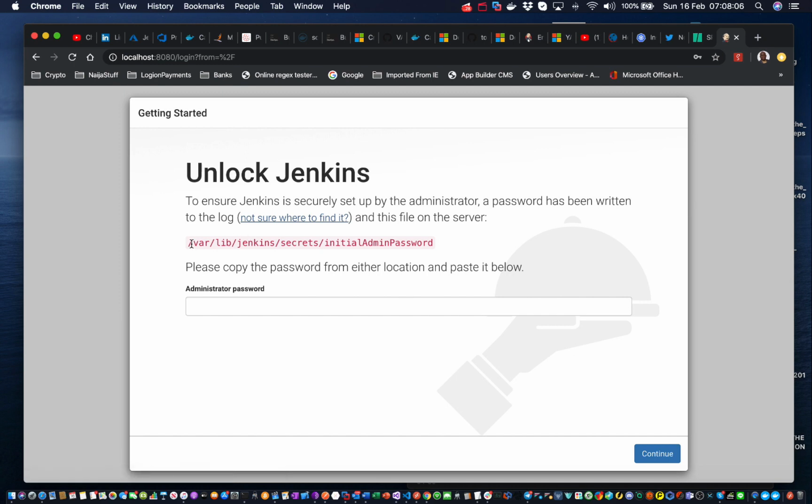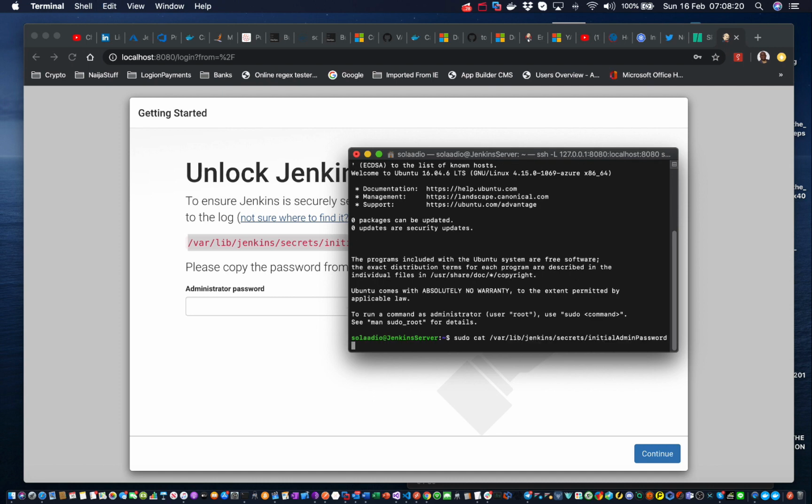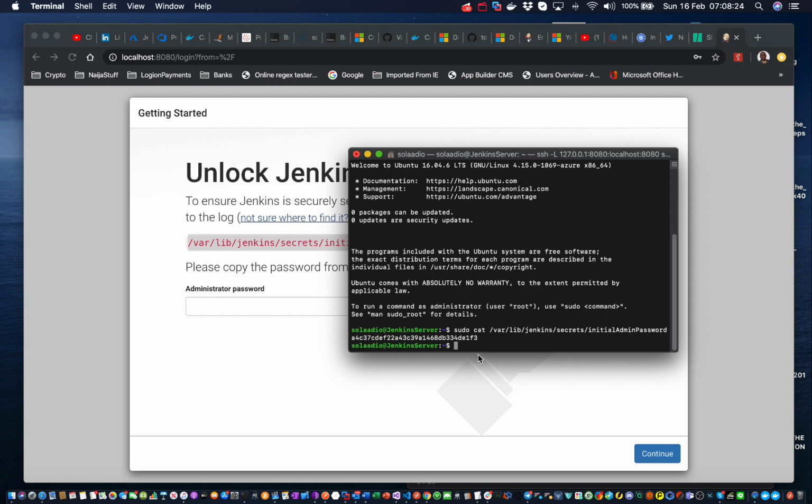So here now we are in the process. So we're going to copy this so we can get the initial password of the Jenkins server and do a setup. So sudo, I must not forget my sudo cat, then this. So that's the initial password.